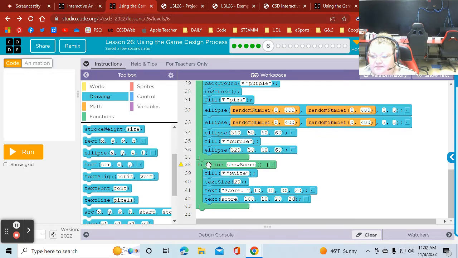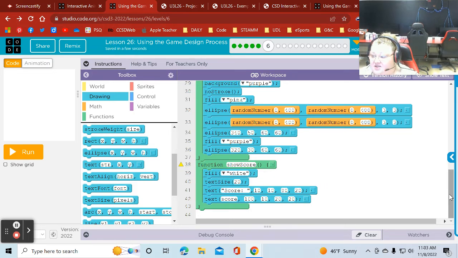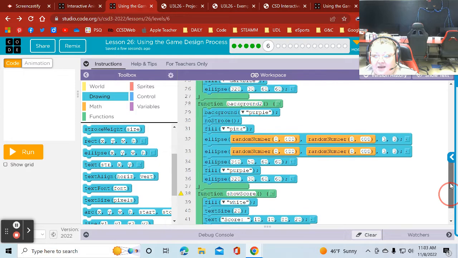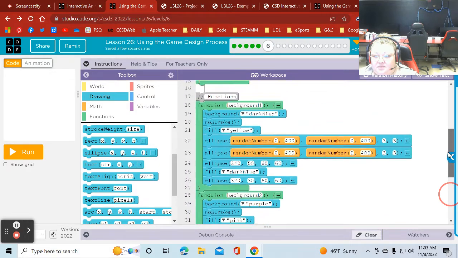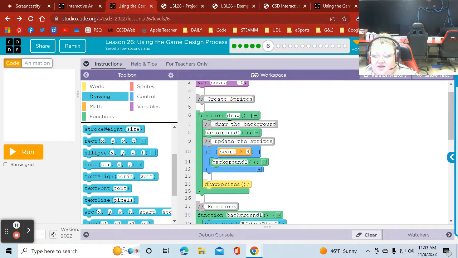Okay? So now, I still have a yellow triangle. It says that we've created show score, but it has not been called yet. That's the second part of bubble 6. I have to get that score to show up on my screen. The way I do that, I go back up to my draw loop. There's my draw loop right there.